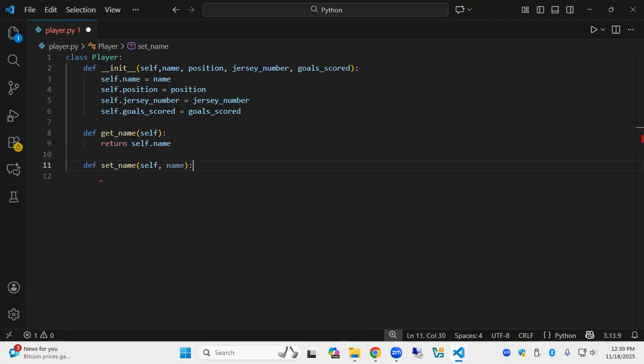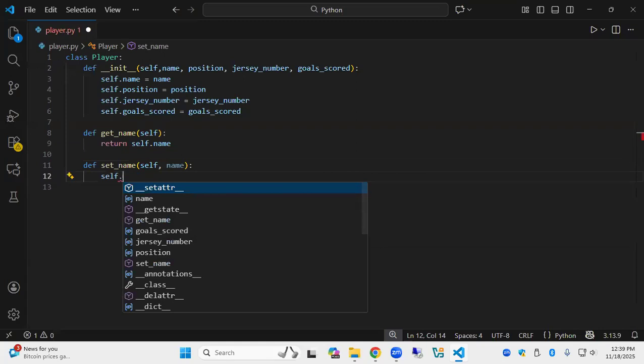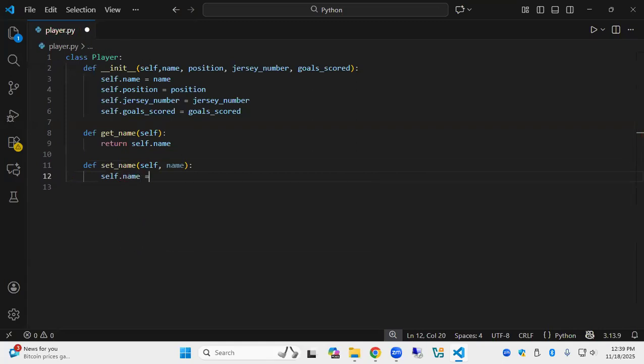When I'm doing set name on the other end, I have to put in the name. And yes, you're right. You started with the self.name. So notice how this is exactly the same as this. It's the same idea. We're lining up the parameter with putting it in. And in this case, since the name's already created, we will be modifying it afterwards, right?